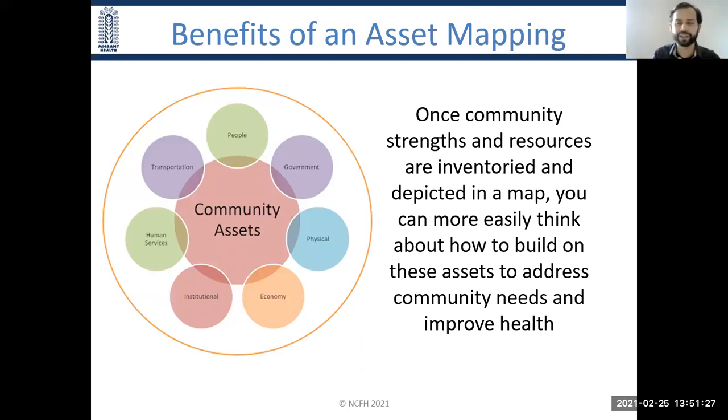So as a visual document, asset maps become quick references in either scenario. Once community strengths and resources are inventoried and depicted on a map, you can more easily think about how to build on these assets to address community needs and improve their health. This is a great way to identify potential partnerships to build and address patients' needs.